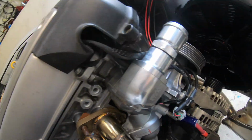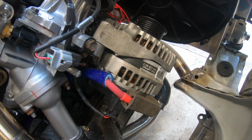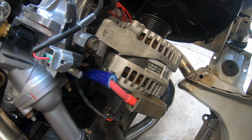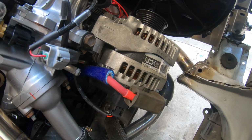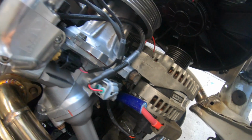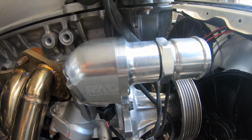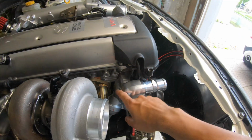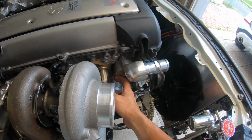On this side for charging and power, we have a Sequoia alternator. This is a 150 amp alternator compared to the JZX100 and 110, which I think is 80, 90, somewhere around there. Up here we have the Radiator Industry upper water neck. Man, this thing looks so good. Still missing the mid pipe. We sent it out to get machined so we could have the right fitment in here.